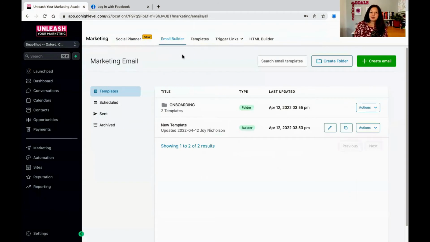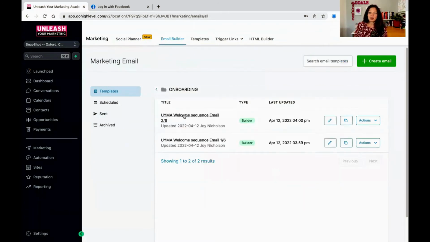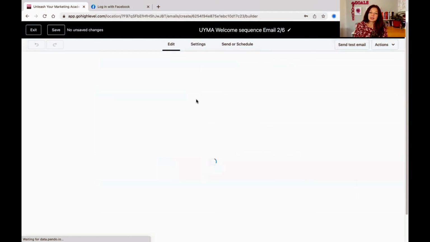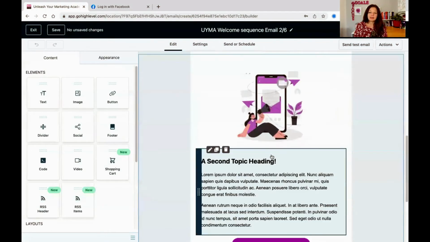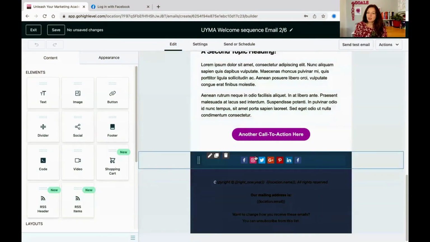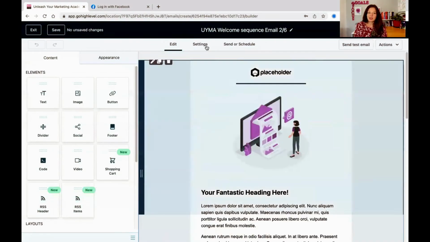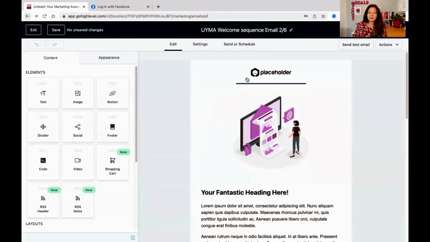Then you've got your email template builder. So if you're familiar with something like MailChimp, it's very, very the same. It's very close to that. You can see this is like one of my email sequences. I've dragged this in as like an example. And this is basically how the templates look like. And you've got this whole system, and it's easy drag and drop. You've got your social media links on the bottom, etc. Very, very simple to use.